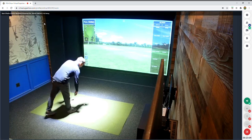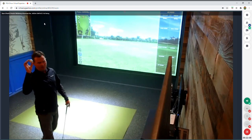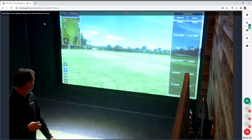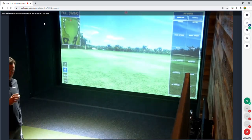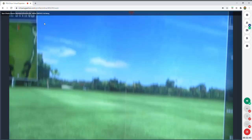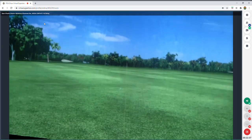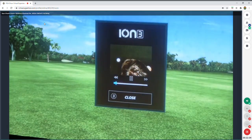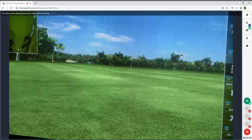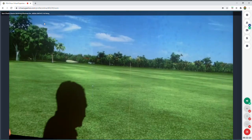To demonstrate this, I'm going to zoom into the screen and toss a golf ball at the lower right-hand side. When I toss the ball through the infrared sensors, you're going to see exactly where it hits the screen. We'll do it one more time — toss it at the screen again — and exactly where and when it hits the screen you see that live transition into the virtual world.